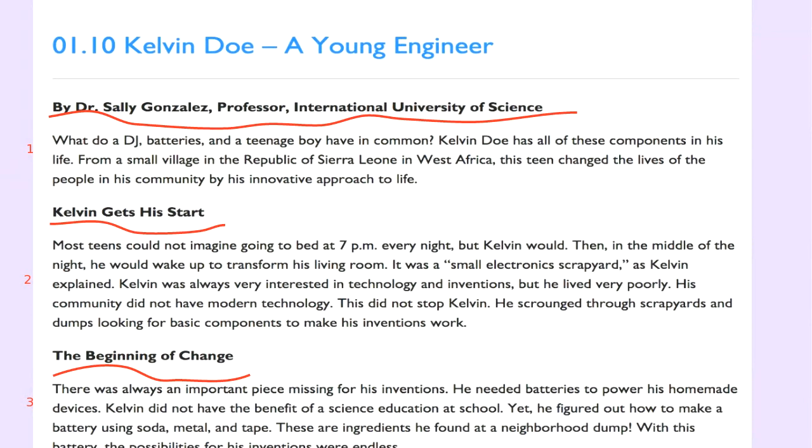Okay, so when I go to do my summary, we've talked about the different steps. The first thing that you do is you read the article, and then you divide it into sections. So after you read this, I want you to divide this into sections. Your first section is this first paragraph, the one that I'm circling right here in blue.